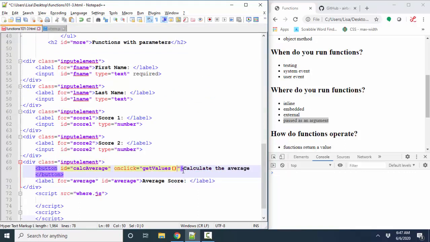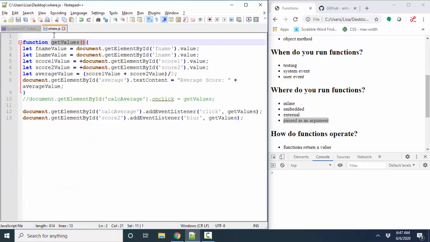Now notice in this case that my JavaScript does reference the function name and also runs the function, but that code does not get read until the click event happens. So in this case, when we use inline JavaScript, we do use the left and right parentheses behind the function name. I see this all the time in my travels on the internet, and I highly recommend that you don't do that.